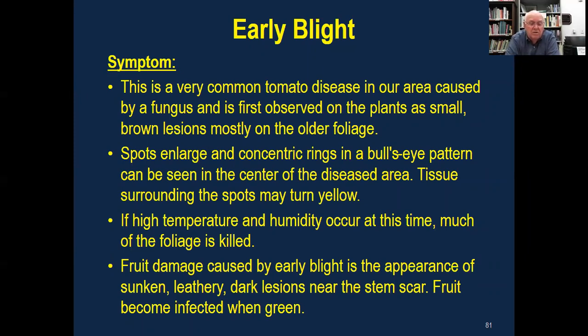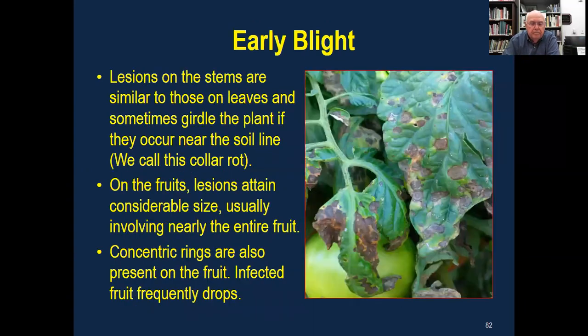If high temperature and humidity occur at this time, much of the foliage is killed. Fruit damage caused by early blight is the appearance of sunken, leathery, dark lesions near the stem scar. Fruit become infected when green. You kind of see what this one looks like. You see the big black things on the edges?